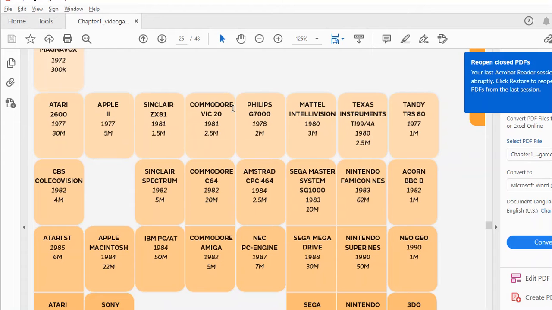Then you want to look that console or PC up on Wikipedia to get the CPU and the CPU speed. That will give you all the information you need to answer a particular question. Let's pop over to Wikipedia and see what their articles look like, because their articles are very good and very well organized, and they make finding the information very easy. So I'm going to just arbitrarily pick the TRS-80 from 1977, and let me show you what the Wikipedia page for that computer looks like.